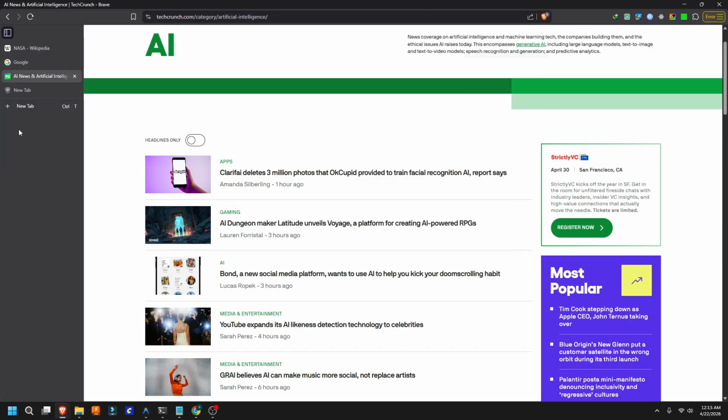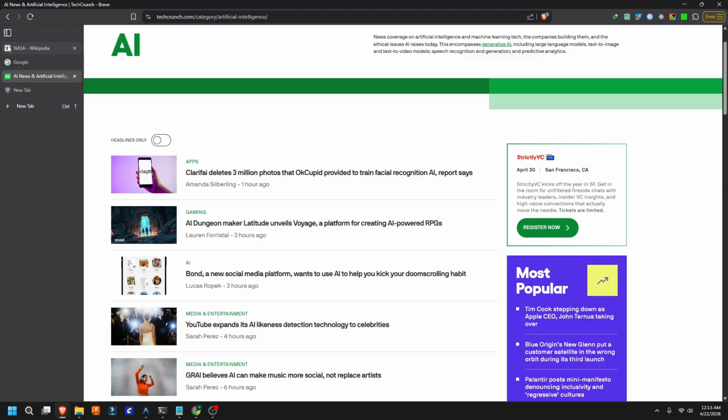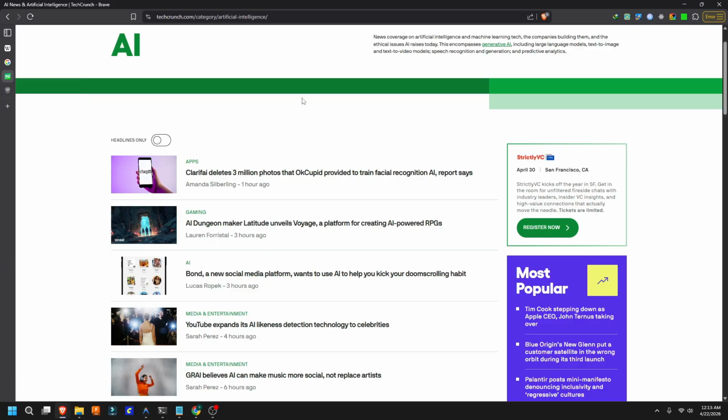Once you select it, you can see all the tabs are on the left hand side of the screen. And if you want to use it this way, where the names are shown, you can. But if you want to hide them, just click this button at the top and you will see only the icons. If you want to navigate to a different tab, you just have to hover over the left hand side and you can see the name and everything. You can just click here and navigate easily to any other tab you want.